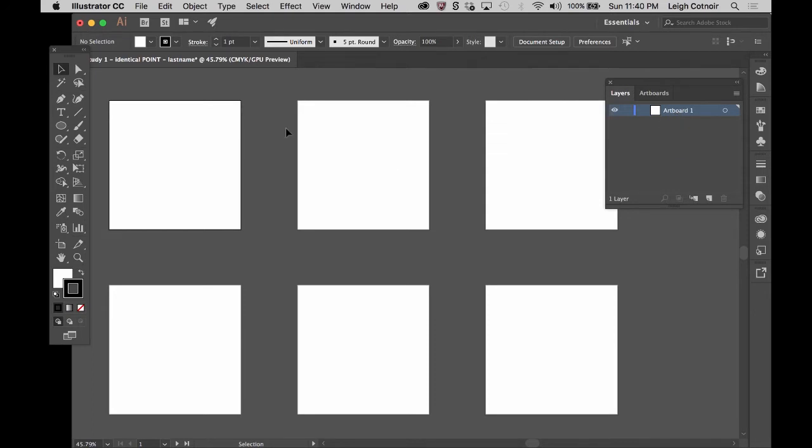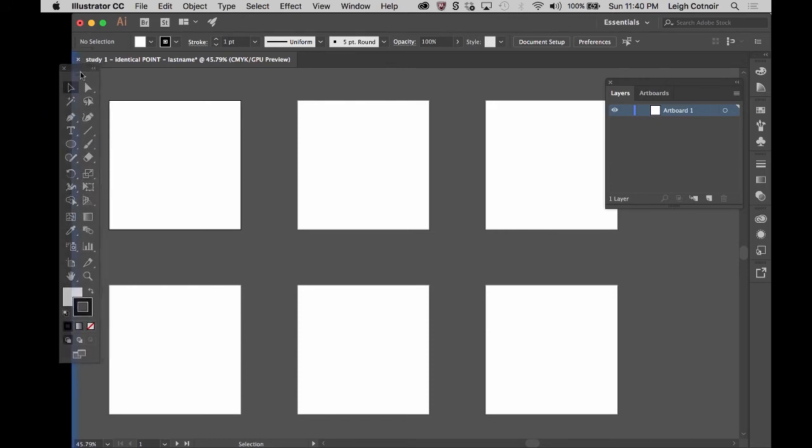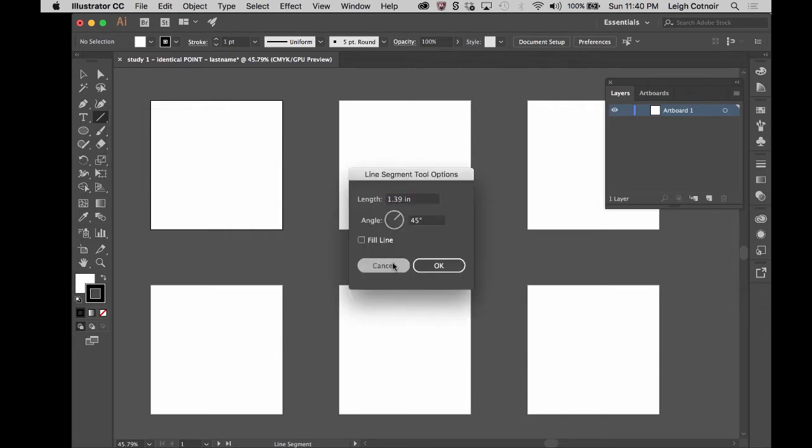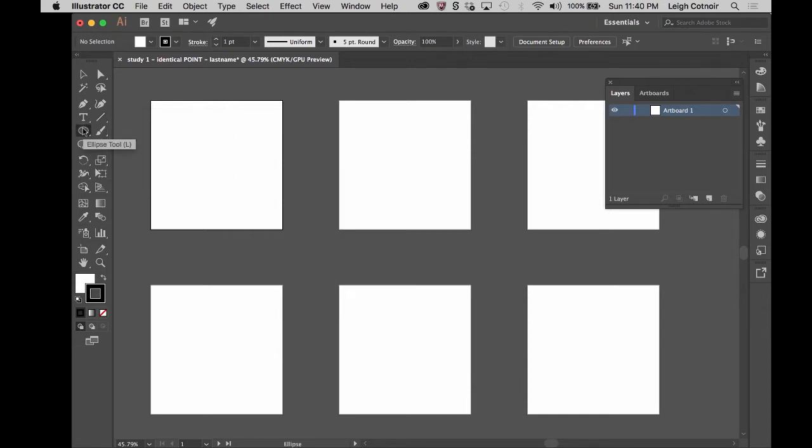The next thing I'm going to do is come over here to my tool panel. I'm going to just redock it because I can. And I'm going to click on the Ellipse tool right here. If that's not visible, it should be if you reset your workspace. But if for any reason it's not, you can click and hold it and you can find the Ellipse tool. This is where a lot of the other shape tools are. Anything that's got a little arrow down here in the bottom right corner, if you click and hold it, it means it has hidden menus underneath it that you can switch back and forth from. I'm not going to go through all of this stuff. I just want to go through what we need so that you can make this template for your assignment.